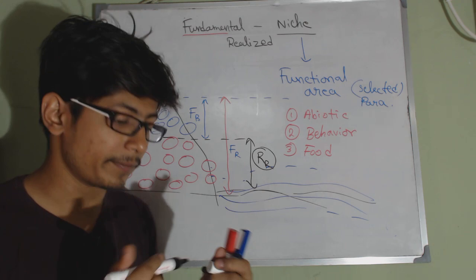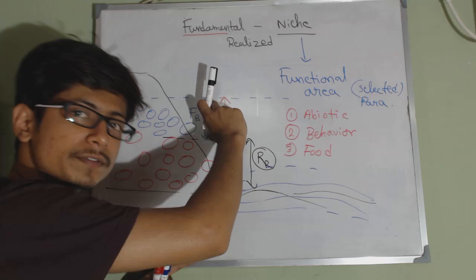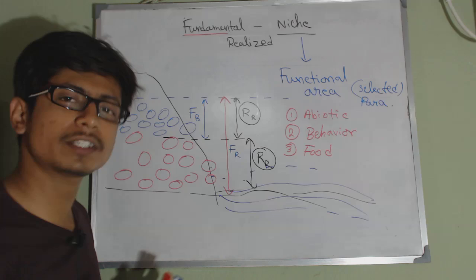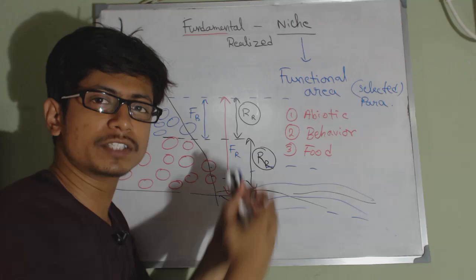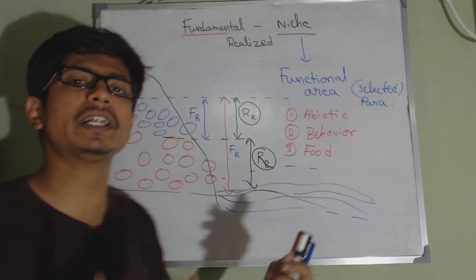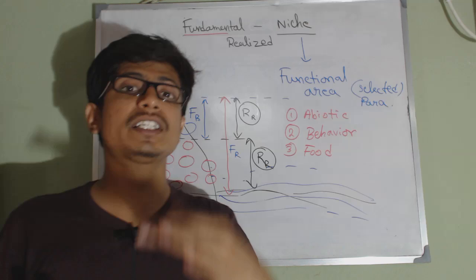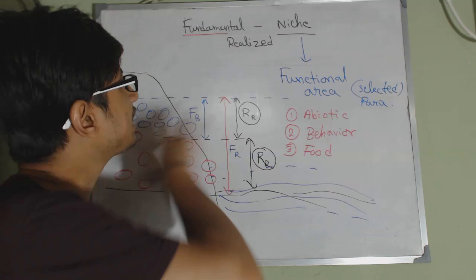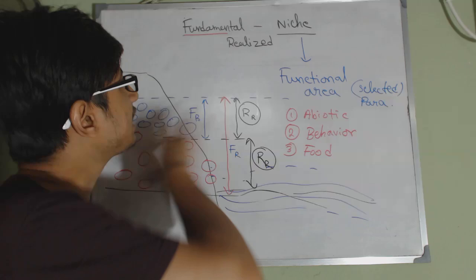So the red snail has two different varieties of niche: a larger fundamental niche and a smaller realized niche. For the blue snail, the fundamental niche and the realized niche are the same — the high tide area — because it only ever lived there. In some organisms, the fundamental niche and realized niche are identical, while in others the fundamental niche is larger and the realized niche is smaller. The realized niche is exactly what an organism practically occupies, while the fundamental niche is where an organism theoretically can belong.